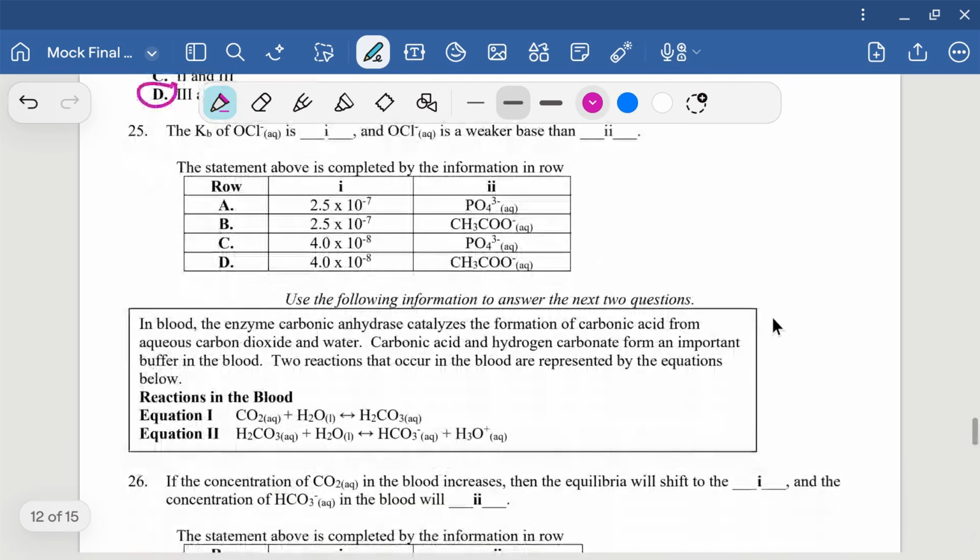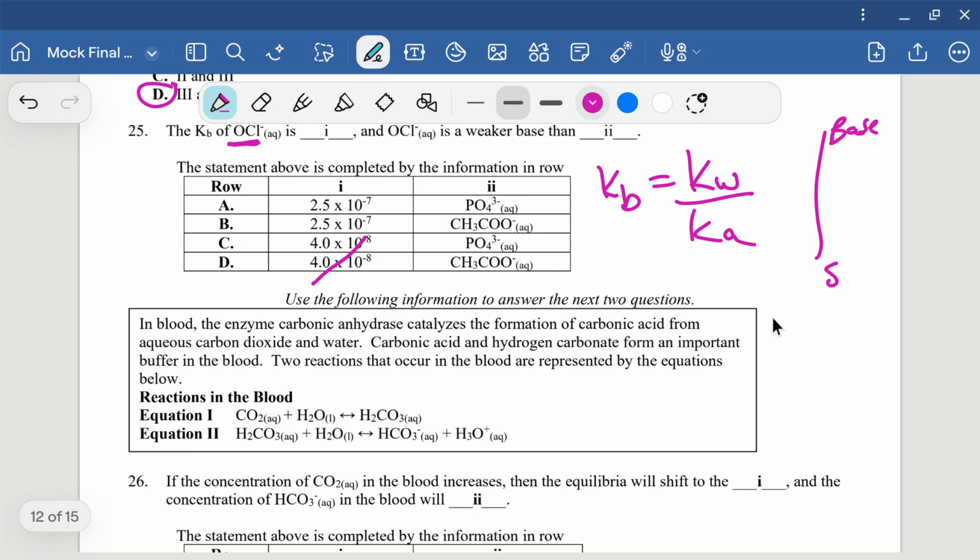Moving on from here, we have Kb of our ion and asking if it's a weaker base. So what you'd want to do is look up this ion and find the Ka. And once you have the Ka, you can use the Kb formula, Kw divided by Ka. You'll see that your answer is 2.5 times 10 to the negative 7. And then if you're looking for a weaker base, just knowing on your acids and bases page, the stronger bases are from the bottom right, and then they get weaker. So if you're looking for a weaker base, you can look at the Ka and then find a base that is higher than that Ka value, and that will be A.